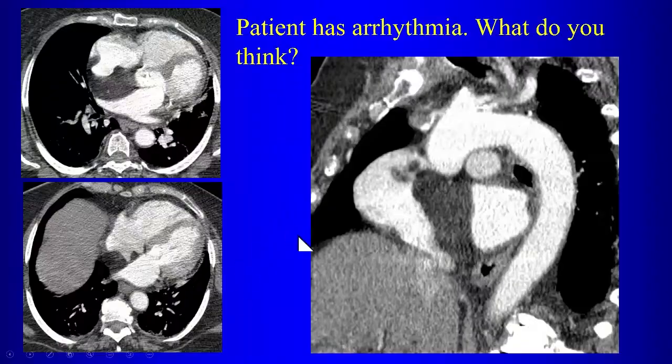Okay, so over at St. Barnabas, this patient has arrhythmia. What do we think is going on in this patient? Right, there's marked thickening of the interatrial septum, and you can see it here on this short axis view. Here's the left atrium, here's the right atrium. That is the interatrial septum. Here's a four-chamber view here, marked thickening. And what else do you have to say about it?